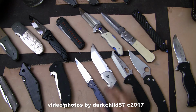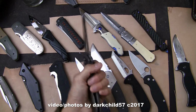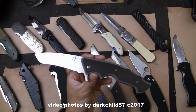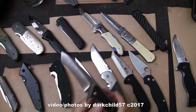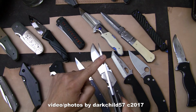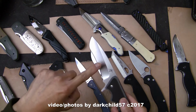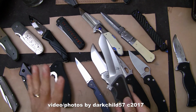Now, I used to love larger knives, we're talking like 4 inches, but you know what? This is really impractical. This is the Greg Lightfoot Full Contact Fighter. This is one of the most awesome slicers. It pretty much rivals the Para 2 in certain ways. But the problem is this is so thick, and while it cuts really well when you first get into it, once it hits this flat here, everything else just goes bad.